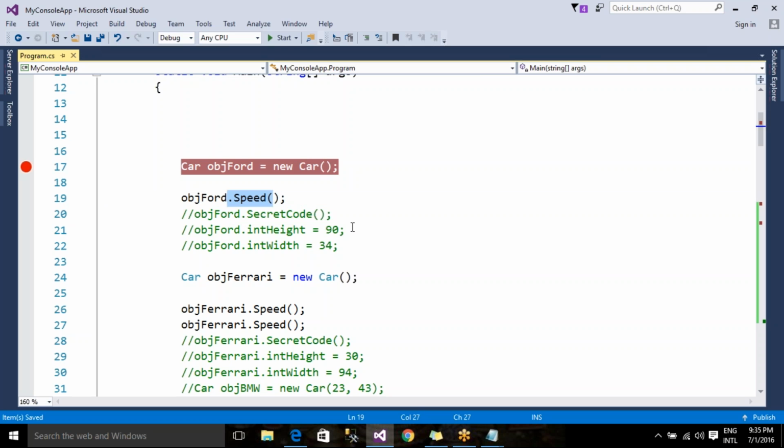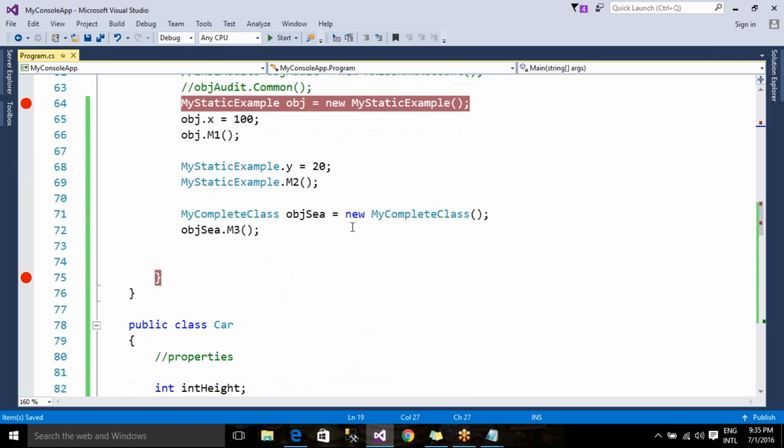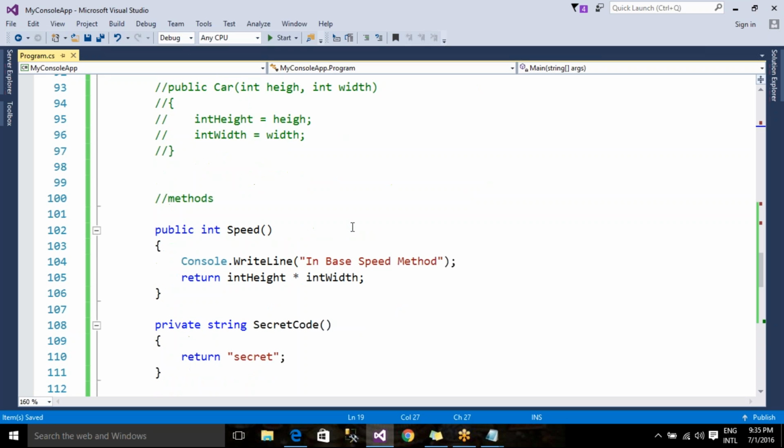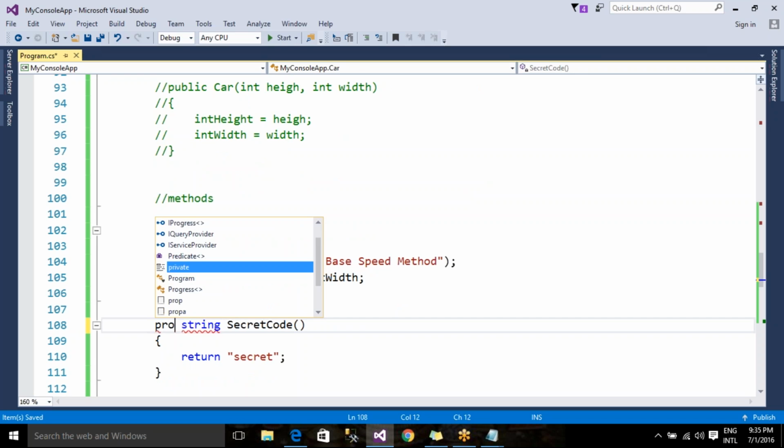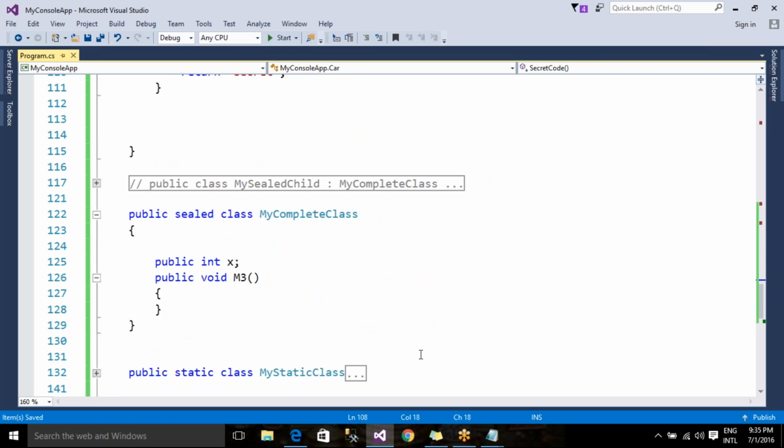So we have seen public and private. Now protected. Protected means only for the child, right? So I will make this protected. Then this can be accessed only in the child.